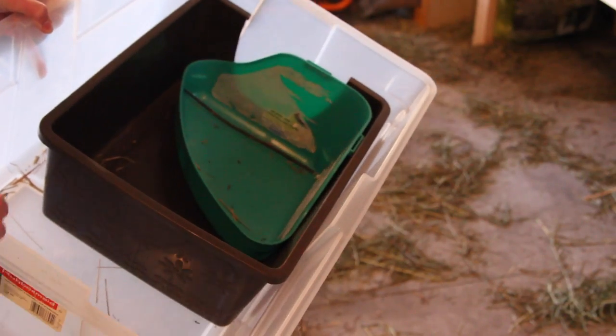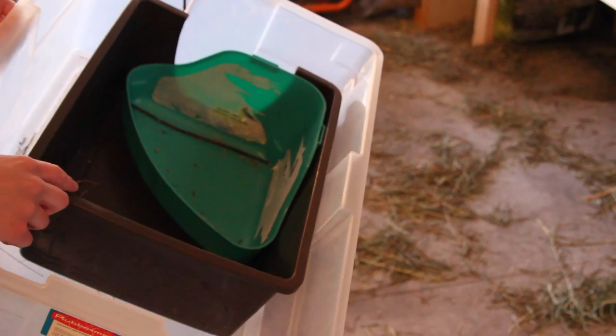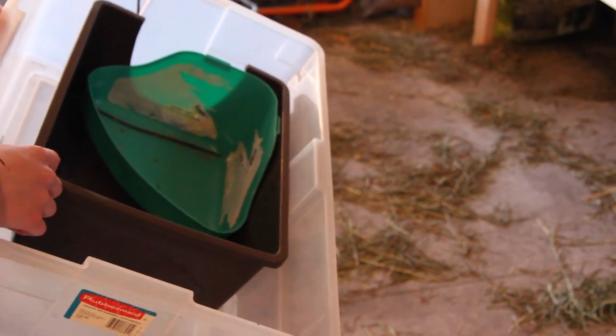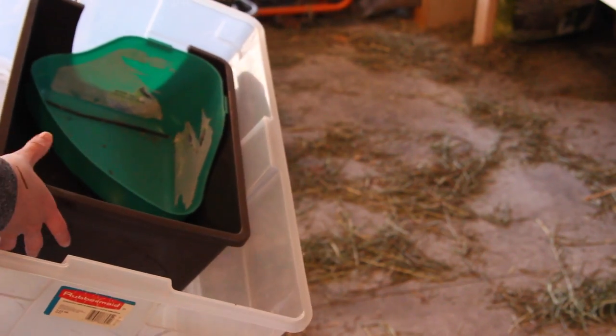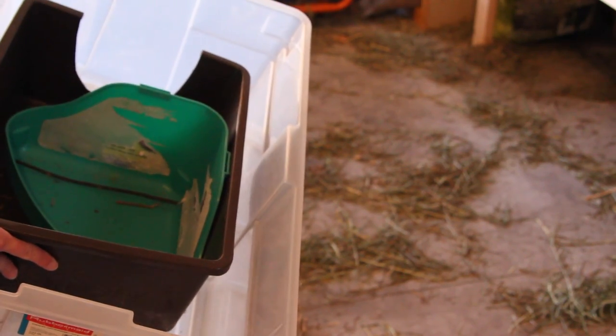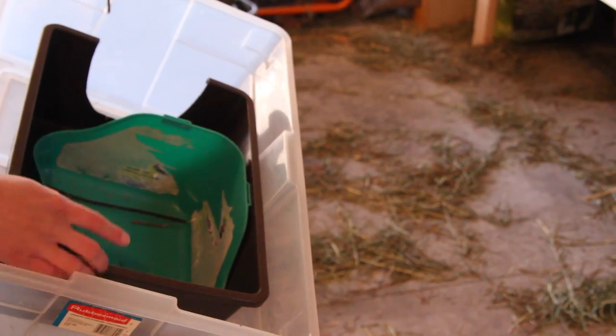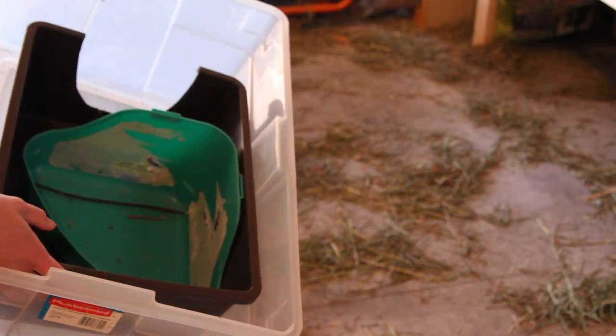I just found some really old litter boxes — I think this was from my litter box video I did, I don't know how many months ago. It was a while ago. I was saving these litter boxes for that video for years and I am no longer going to be needing them, so I'm just going to throw these all away. I have pretty much everything underneath the shelf gone, all the bins that were there. I mostly just pulled them out and shoved them to the side, but I'm going to deal with them later.